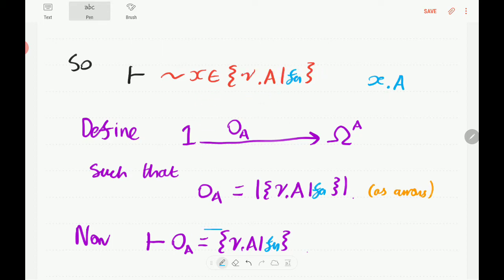So our conclusion is going to be that it's true that we won't have any X in naught A. In other words, we want to get at this: not X in naught A. And it's pretty clear that that's going to follow from these two things.